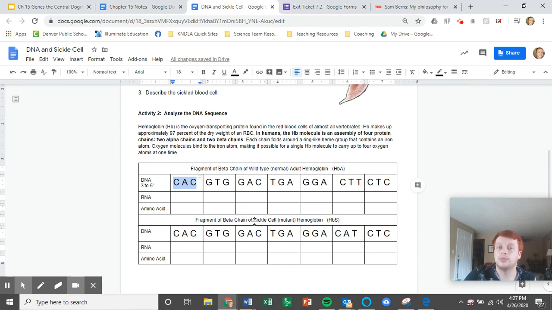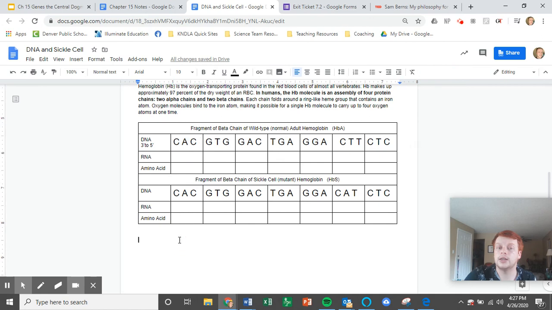Remember, when we're converting DNA to RNA, the same rules apply from last class, except in this case, A is going to pair with U. We've got A to U, T still goes with A, C pairs with G, G pairs with C. So the only difference in our rules here is that A pairs with U. So if we go up here and we're labeling our first RNA strand, we've got CAC. So we're going to put G, because that's what pairs with C. A pairs with U, and C pairs with G. So the RNA produced from this strand is GUG.